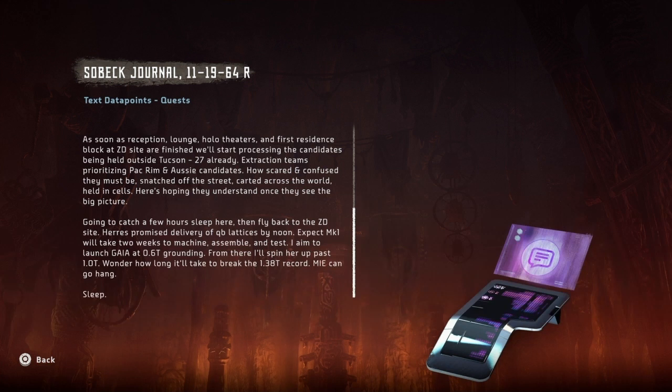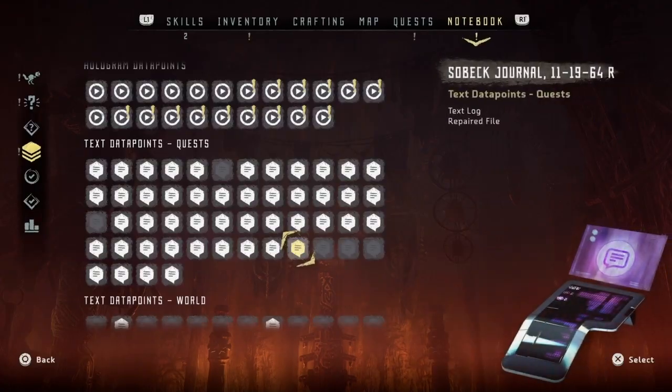Going to catch a few hours sleep here, then fly back to the ZD site. Harris promised delivery of QB kicks by noon. Expect MK1 will take 2 weeks to machine, assemble, and test. I aim to launch Gaia at 0-6T grounding. From there, I'll spin her up past 1.0. Is that DT or 0T? Wonder how long it'll take to break the 1-38T record. Sleep. Okay then.